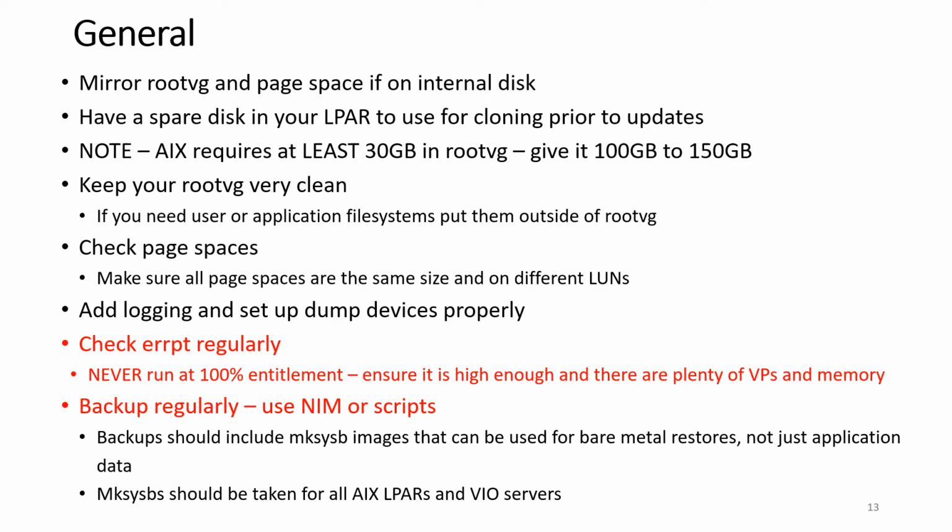I also keep my root-vg very, very clean. If I want to add user file systems or application file systems, they never go in root-vg. That way it's quick to back up, quick to restore, and quick to do an Alt Disk Copy. And even though I can get by with just 30 gig in root-vg, I always give about 100 to 150 gig to my root-vg so that I can have a page space in there.